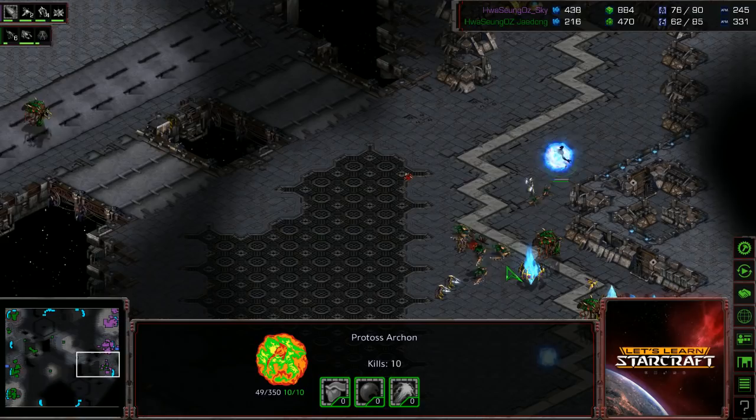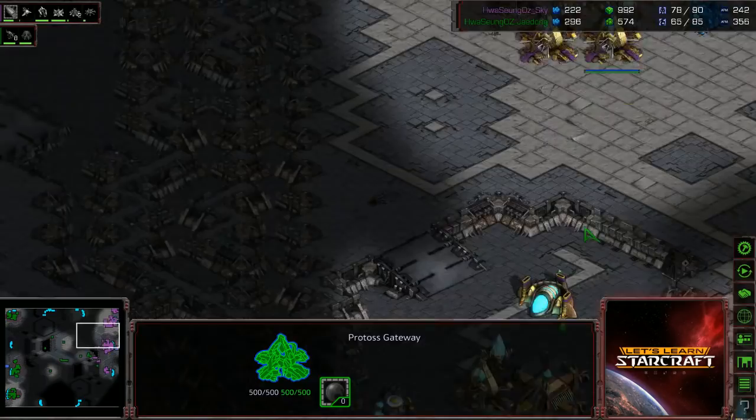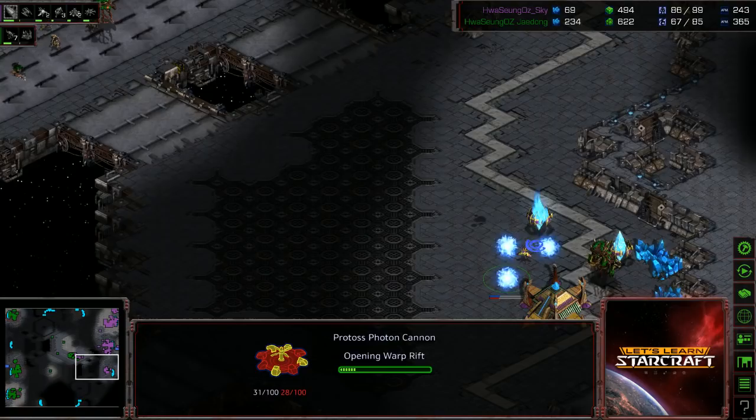Oh, this is so skillful. This is not what I would have done. I would have just been like, well, I guess I lose an Archon. Just let it die. Alright, it's going to be mass Zealot production right now for Sky, dude. Shield battery, a personal shield battery for the Archon.